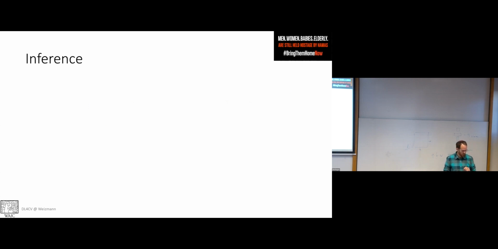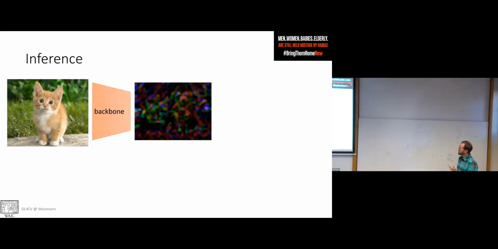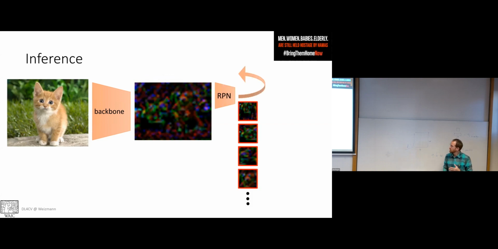Okay, just a few more minutes and we'll take a break. So during inference, we compute the features once, we run the RPN with all its anchors, it gives us proposals, and for each and every one of the proposals, we pull them from the feature space, and we can predict bounding boxes and classes. But as you can guess, we have a lot of proposals, many of them overlap. So eventually, during inference, we might have a case where several anchors vote for this cat, and they all somewhat overlap. They won't be exactly the same.